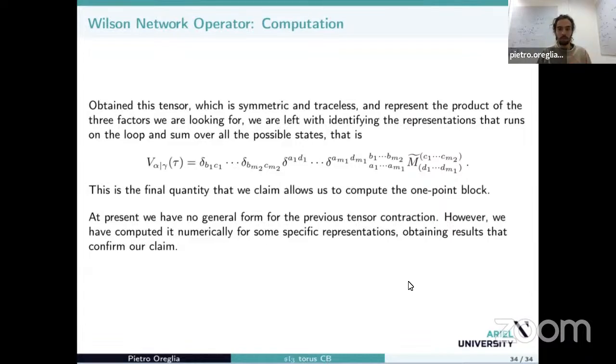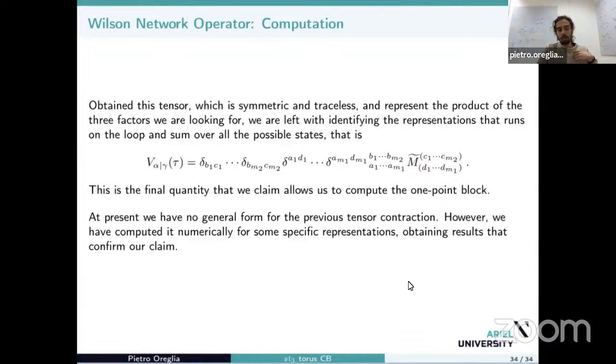So just to give a brief conclusion, just to point out some possible extensions of the work, apart from, of course, finding the general form of this computation. First of all, we have to notice that up to now we have considered just, let's say, the classical situation, because we are in this limit for c that goes to infinity. The first idea would be to try to take into account also quantum effects and quantum corrections, but up to now there is no evidence to do this. We don't know.